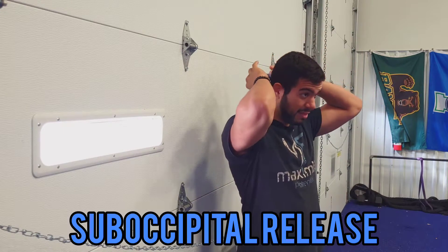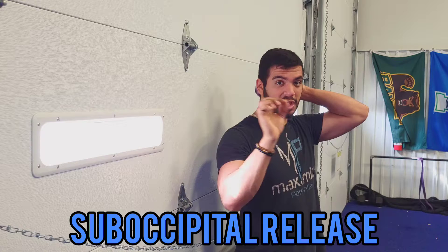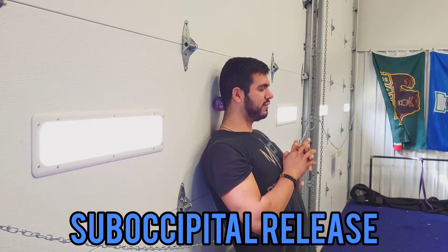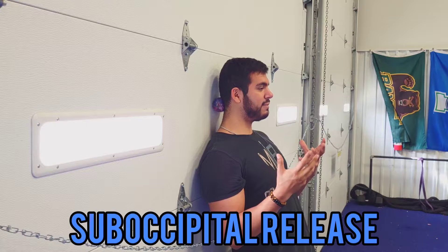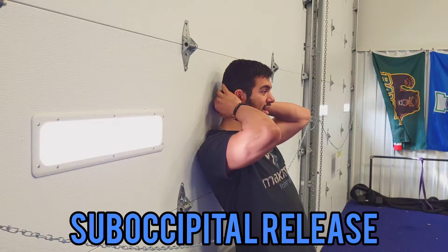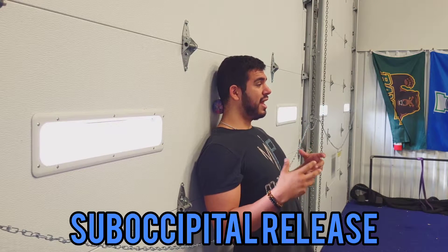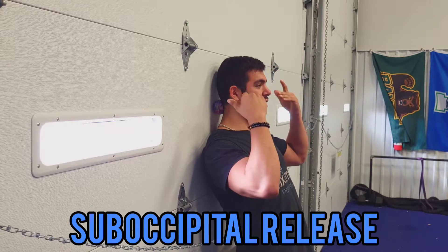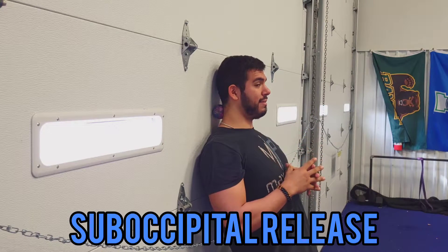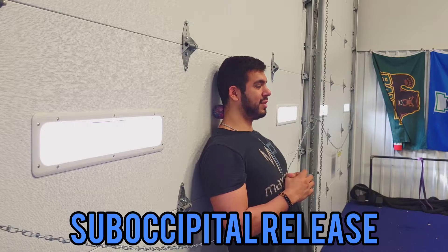Take the peanut right at the base of the skull. Remember, we don't want to be directly on any bone — stay away from the occiput itself, but we can be on the muscles just underneath it. Place it against the wall, apply a little pressure, and stay here for about 20 to 30 seconds until you feel a release. This is a bit more pinpoint — we're not really rolling around too much. After about 30 to 45 seconds we can bring it down to a lower area, slowly migrating our way down the neck. We should get about three or four placements down the neck before we finish — give or take about two minutes total.